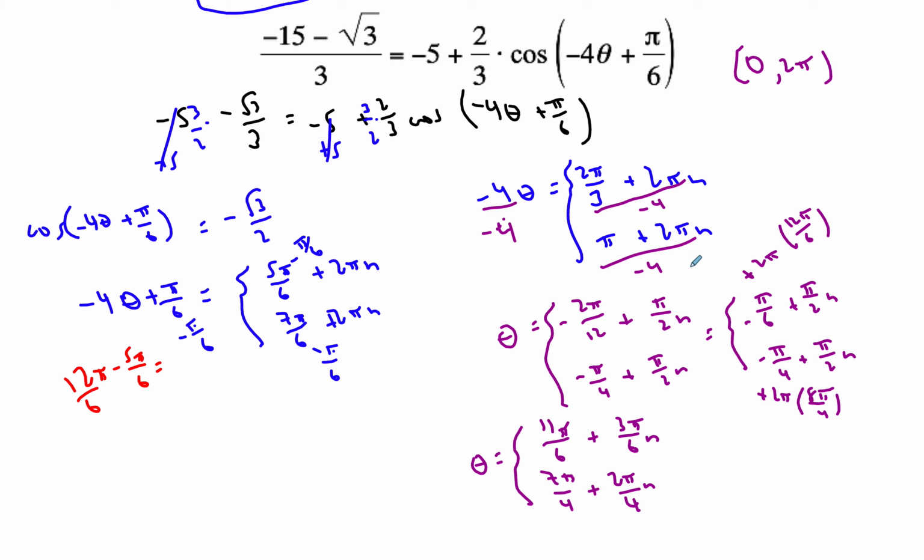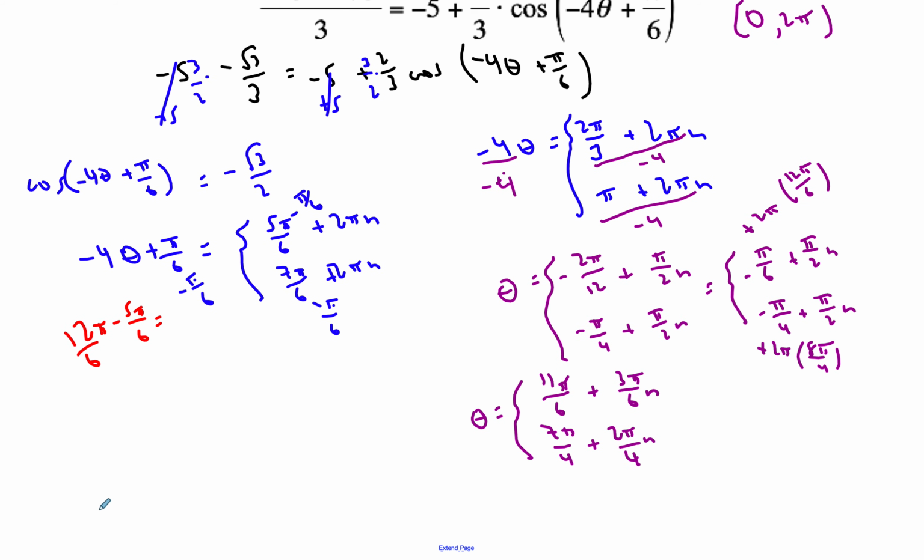So when we're looking at theta, let's scroll down a little bit here. Theta is going to equal a bunch of numbers, one of which is going to be 11 pi over 6. Now, if I were to add 3 pi over 6, I'd get 14 pi over 6, which is more than 2 pi, so that's not a possibility. But remember, I can subtract, so I'm going to go ahead and subtract, which means I'd get, well, 11 minus 3 is 8 pi over 6. But I'm going to have to reduce that, aren't I? That sucks. But here's a reason to keep it like this. Then I can subtract a 3 again, and then I get 5 pi over 6. Could I keep going? Yes. 2 pi over 6, right? That gives me 4 solutions just from that.